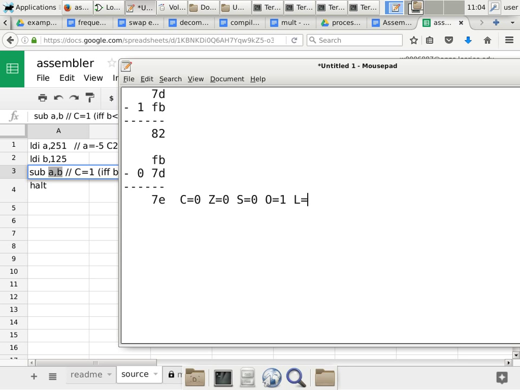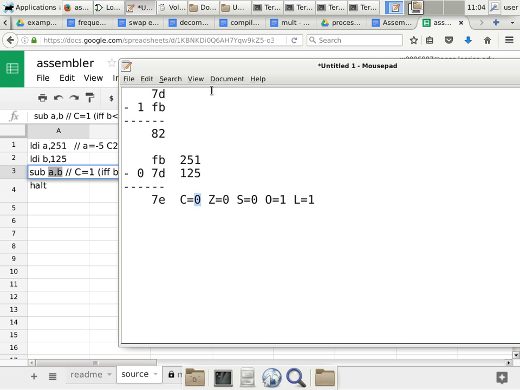So what about the L flag? The L flag is a 1 because it's the exclusive OR between the sign and the overflow flag. But does it make sense? In the signed comparison, we are comparing 251 to 125. In the unsigned comparison, which is what the carry flag is about, is 251 less than 125 unsigned? No. 251 is not less than 125 in the unsigned interpretation, and therefore the carry flag is a 0.